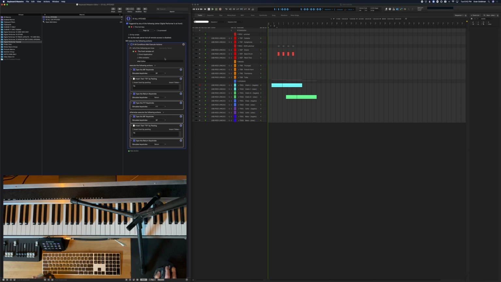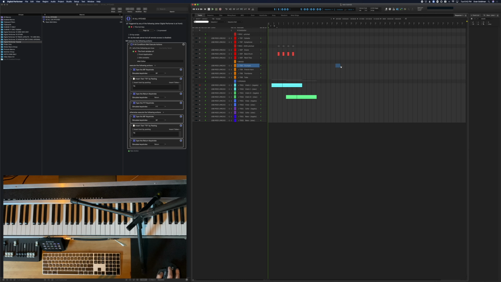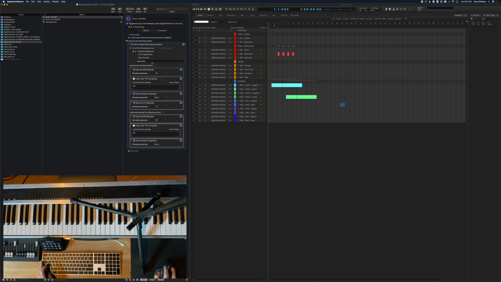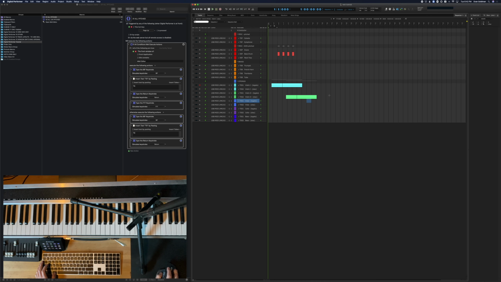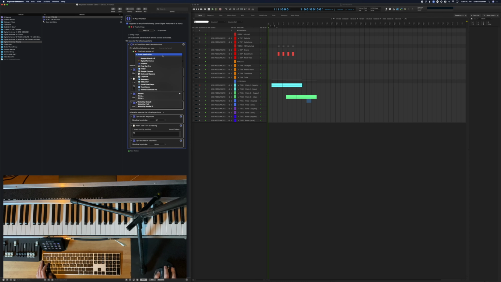I can't tell you how many times the if-then box has been useful to deal with issues like this. It's so powerful. If you have a command that you want to do one thing in tracks overview, or maybe you want it to do only a separate thing in the mixer window, you could change this to title contains mixing board, and now it'll only do a different thing when the mixing board is in the front of the window. So really, really powerful step in Keyboard Maestro.